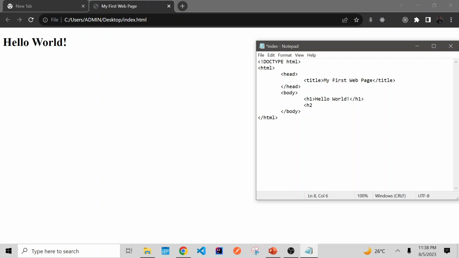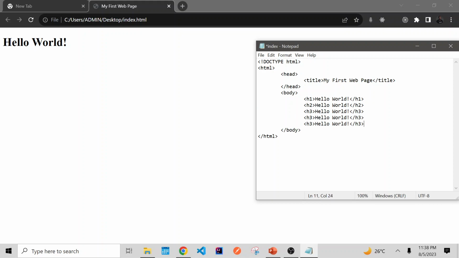Let's test out the other heading elements and see what they look like on the web page. Alright, H2, and let's see for H3. Okay, let's just copy this. Alright, and then I can just paste it here.